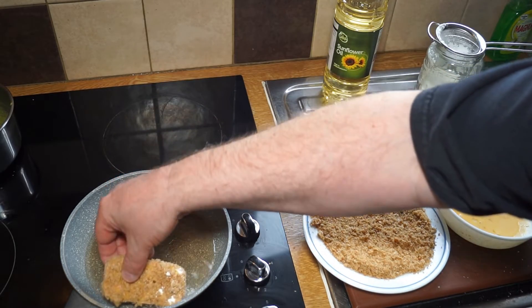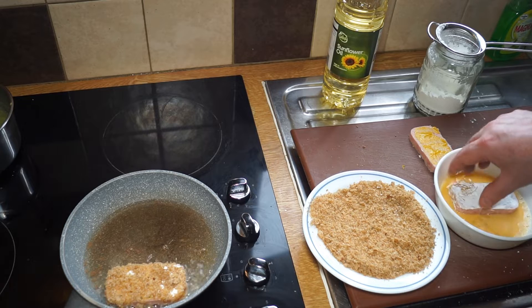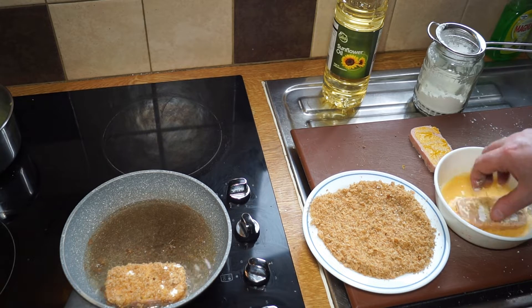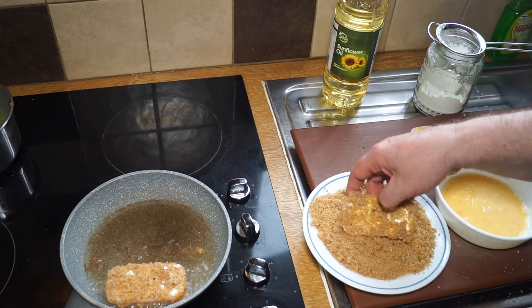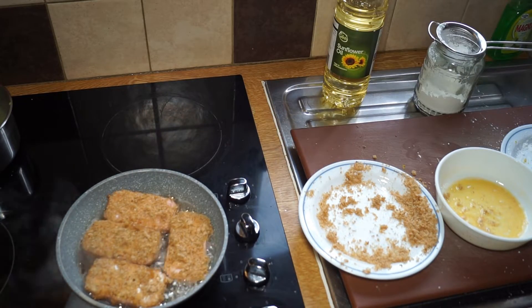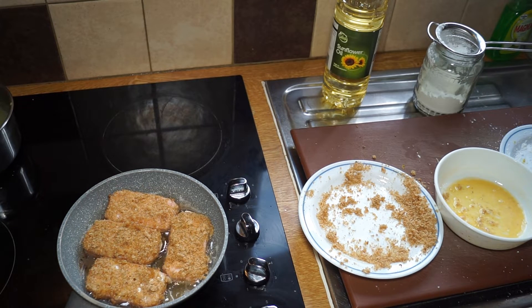We take our breaded spam fillets and drop them into the fat. I'm going to turn that right down because I don't want to cook them too quickly, then I'll carry on egging and breading the rest and adding them to the frying pan. Of course we've all heard the horror stories of people using inferior spam and cooking it in batter, but frankly I'm just too posh for that — I'm going to coat my spam in a herb crust just to make it all the more delicious.